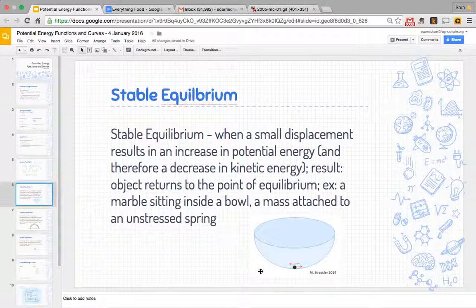A mass attached to a spring would be another example of a stable equilibrium. If you compress or stretch that spring, assuming it was unstressed to begin with, it'll start to oscillate around that equilibrium position. In fact, we spend a whole chapter later talking about that motion. It's called simple harmonic motion. It's the one that mesmerized you so much in class when we had that hooked mass bobbing up and down at the end of that spring when we did the Hooke's Law lab. So anyways, stable equilibrium was when a little displacement causes the potential energy to go up.